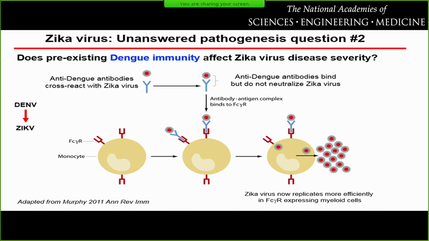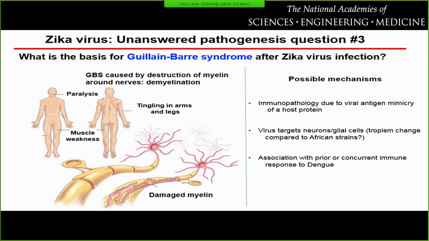Certainly Brazil has a high population of people that are dengue immune, and one idea is that in addition to virologic factors, there could be host factors associated with prior dengue immunity that could make Zika worse in some individuals. Reciprocally, it is possible that Zika virus immunity could affect dengue virus infection down the road. These are two questions that we're going to have to study that we just don't have any answers to right now.